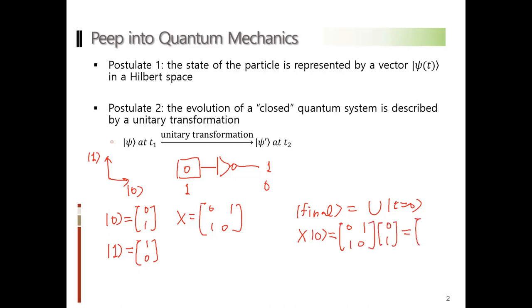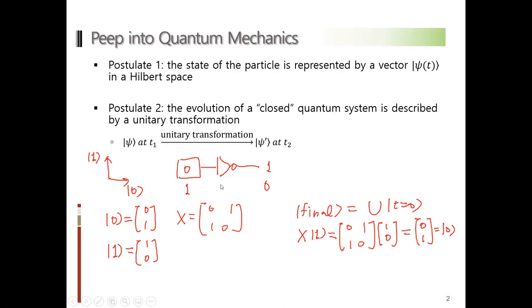This gives one and then zero, which is the one vector as we defined here. In the opposite case, if we apply the X operator on the one state, then the one state is represented by this column vector, and if we do the multiplication, it will be zero and one, which corresponds to zero. So what I just showed you is that this kind of digital logic can in principle also be described by linear algebra.